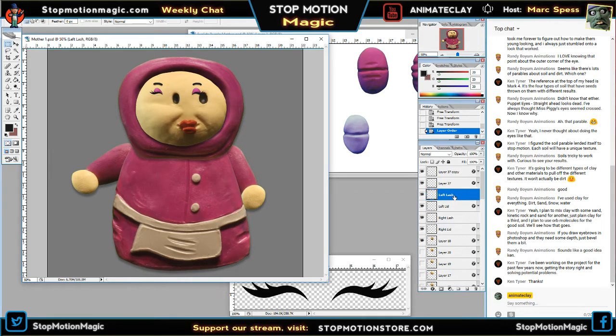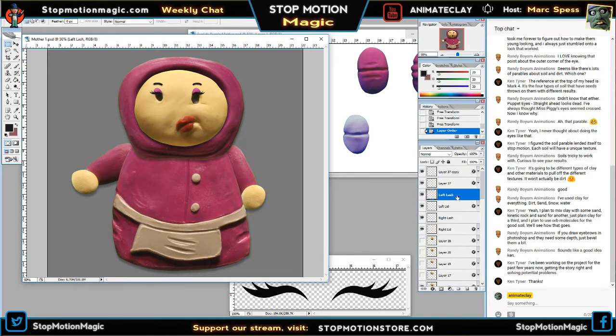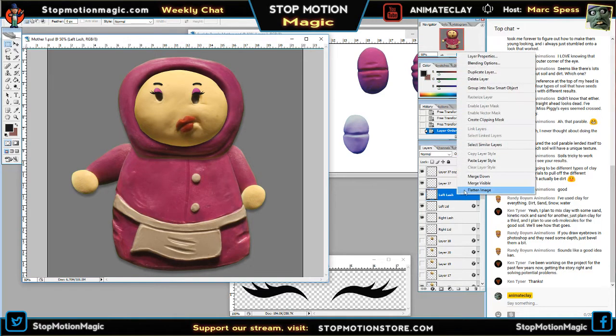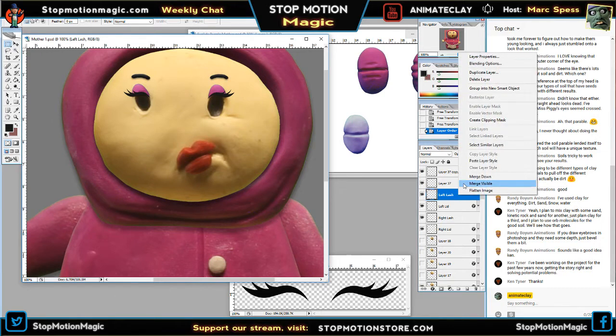Now if I merge down, first off let me make sure that this is not selected so I can see easier. Left lash, left lid. So I'm gonna merge down. Now the problem is I think the shadow might mess things up when I do this. The reason why is I want to make this one piece to animate.